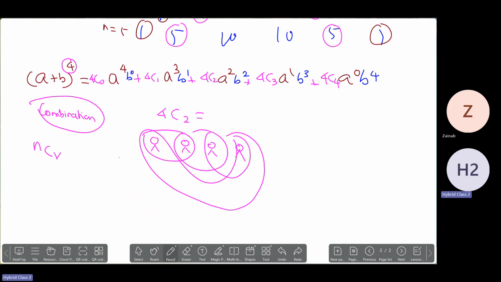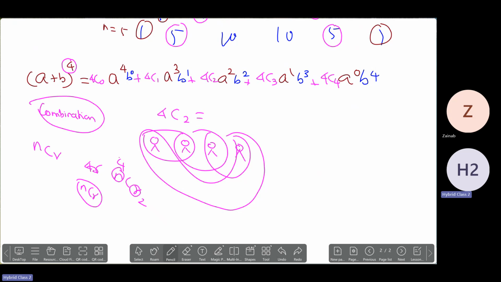No, NCR is there, the key is there. First enter the number 4, then press the key NCR. Or first you can press NCR, it will come like this, then enter the number 4, then the number 2. 4C2, what do you get?